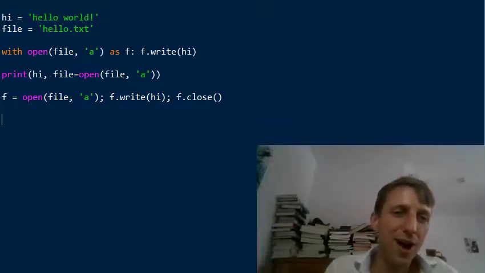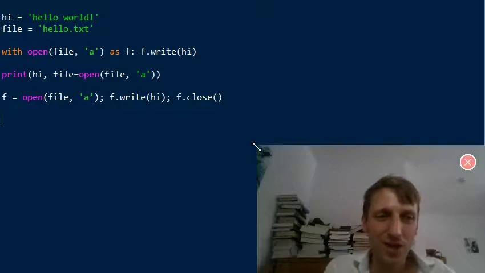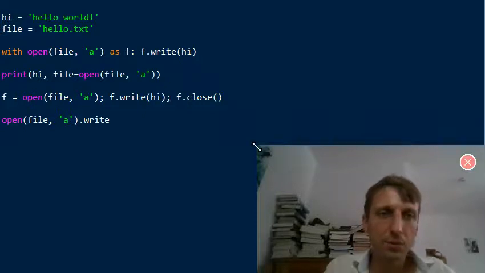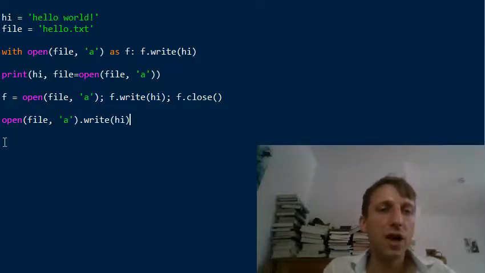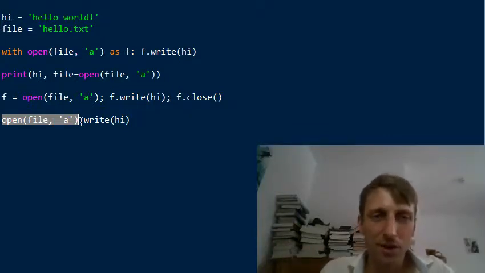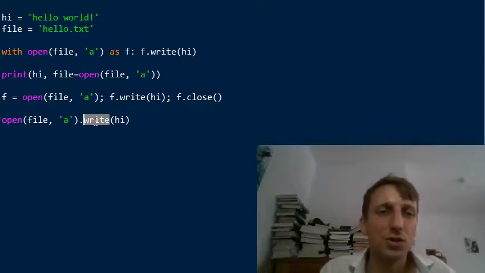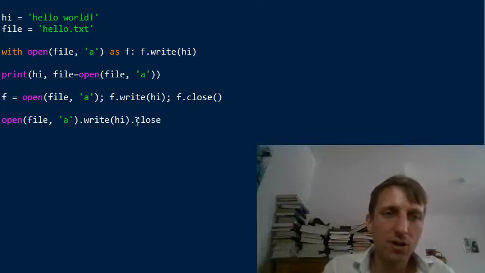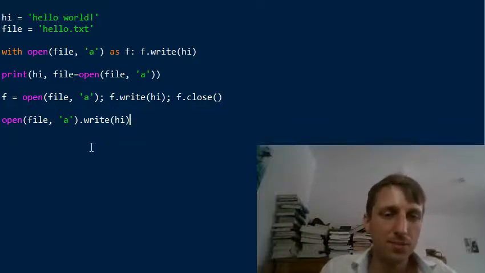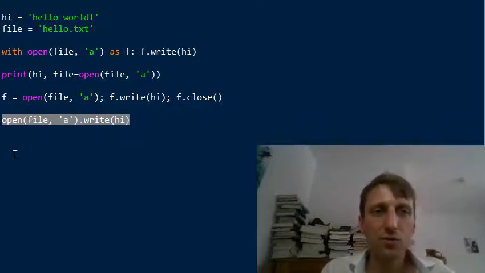And now, of course, if you are a bit more lazy with the file closing, you can also do the following. You can open the file in append mode and simply write hi into the file. And now, of course, you haven't closed the file, and you have no file object. Basically, you just create the object on the fly, you don't assign it to a variable name, so therefore there's no reference to this file, so you cannot close it later. Because the write function doesn't return a file object, you cannot call close like here, because the write function just returns None, nothing.